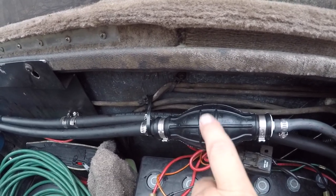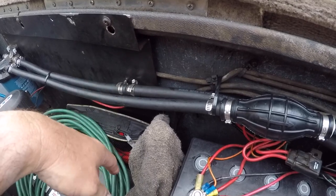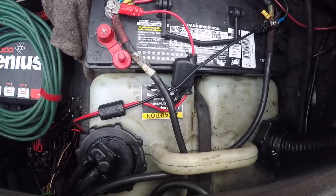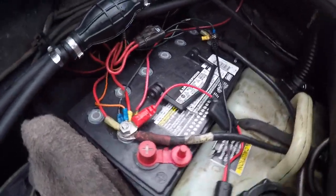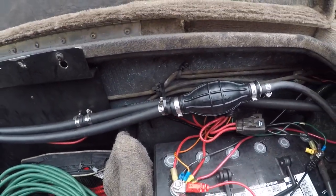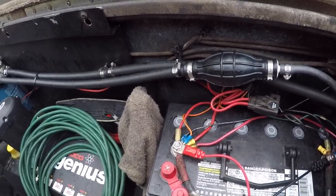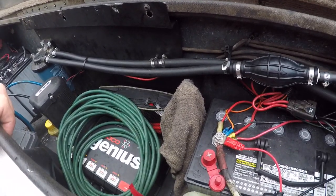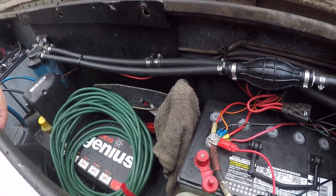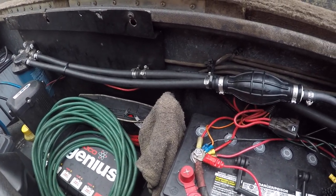I'm not entirely sure the orientation is right, but if I decide to change it I've got a junction so I can just switch that over. The battery is back in, the oil tank is back in, everything is nice and neat and tied up. I ran it for just a few minutes on the water hose — headed out to the lake tomorrow, hopefully it'll run well. Hope this helps — if you've got any questions, feel free to drop me a note. Fish on.